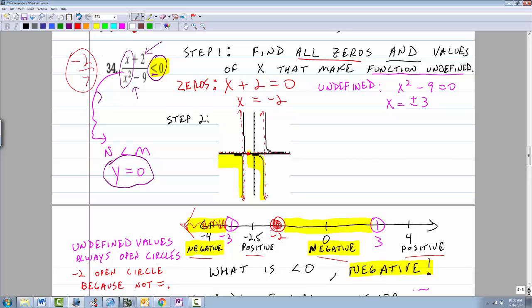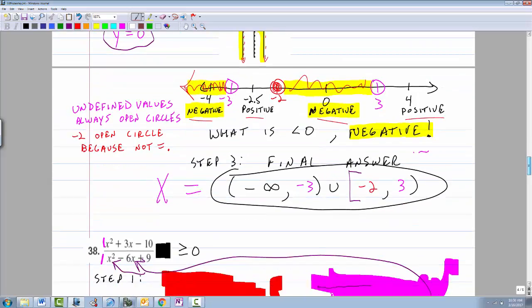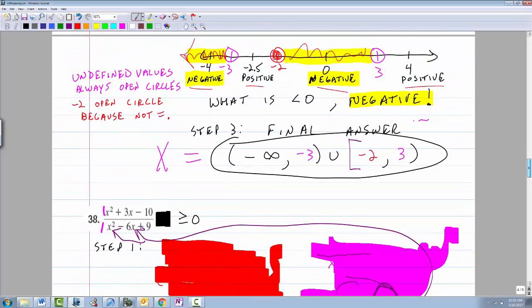Oh, this really stinks because for a number between negative 3 and negative 2, the only one I can think of is negative 2.5. And then you physically have to plug in negative 2.5 and see that you get a positive number. And then plug in 0. That's easy. You get negative 2/9. So that works. So this is if you don't have a graphing calculator. You'd have to do a guess and check scenario. But all that being said, that's what we get for a final answer.